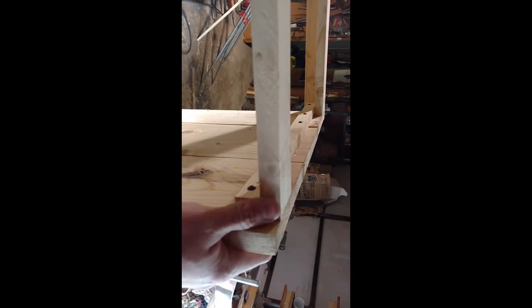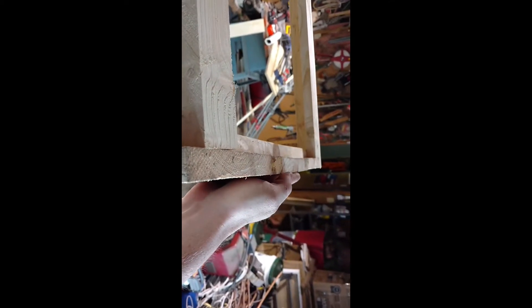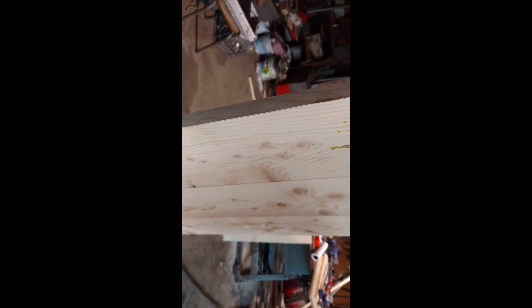Both the sides and the bottom are tongue and groove, glued together and left to dry overnight, then cut down to the right height — the dresser is about 6 feet tall and about 3 feet wide. I left a 3/4 inch gap on the bottom and on the top where a 3/4 inch piece of plywood is going to go on the back. This 1 inch square piece and the pieces across the top are keeping it square and in line while the glue dries. This is just the first step — setting it up overnight with the two sides, the bottom, and some pieces to hold the top together.